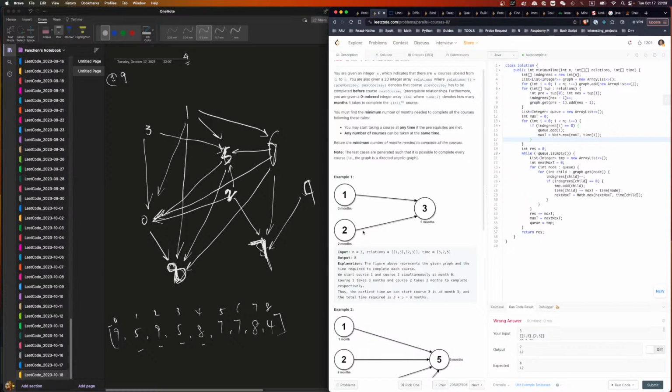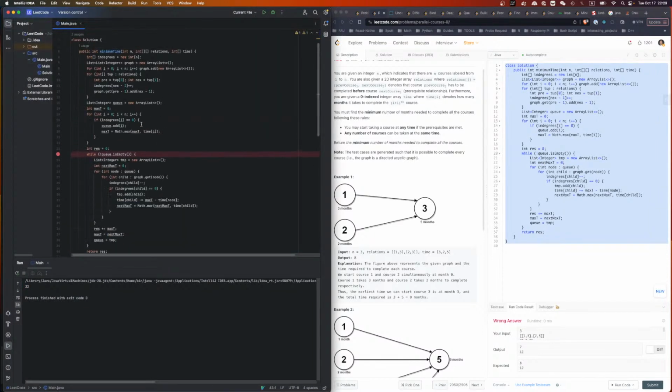Extra time, basically. And I need to collect the minimum extra time. Yes, minimum extra time. So maybe the in degrees extra time. So I need an extra. Hold on. How about we do extra time? This is definitely right.